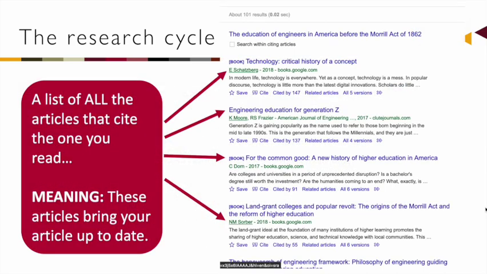When I click on that button, I find a list of all the articles that cited it, meaning these new articles bring that one good article we found up to date. So that 1992 article, now look at the current conversation I have. I can look at these 4 articles, which are really up to date for my field, and now I've got a pretty decent linear annotated bibliography. I can look at the work cited in that earlier article to see what the big names were, and I carry it forward to the present moment, just with one article.